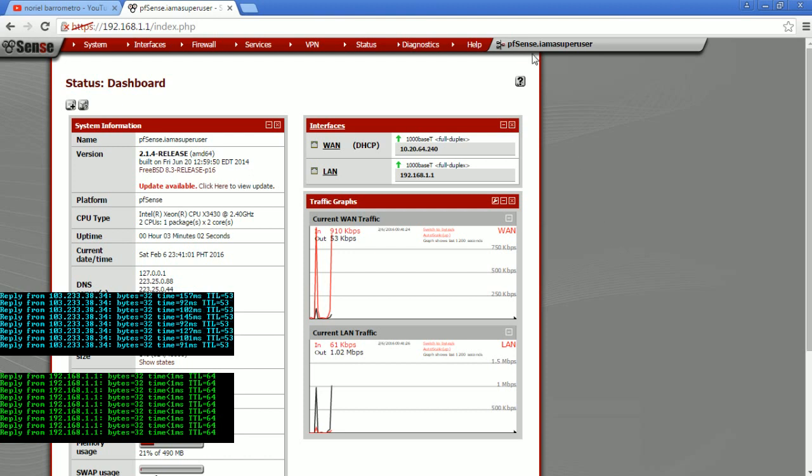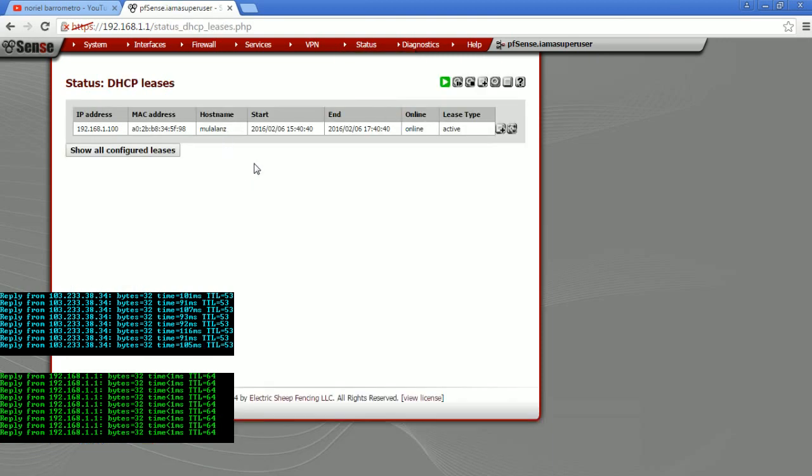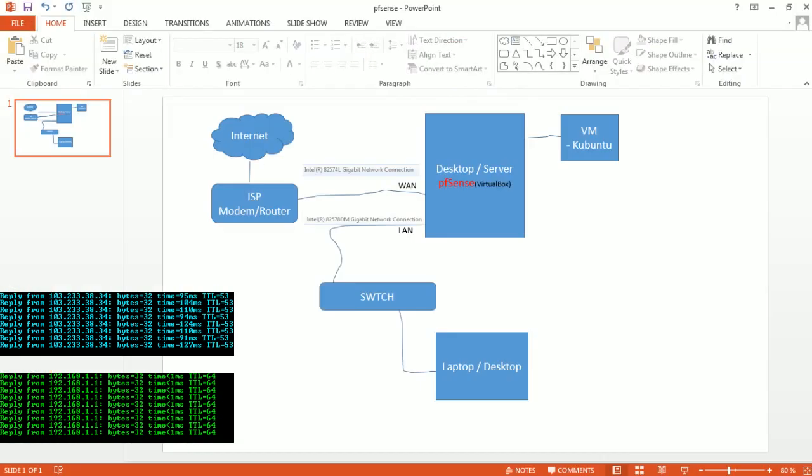Okay, I have my laptop. We can check it here on the DHCP leases. Okay, so this is the laptop, the physical laptop that I just plugged into the network. This one.